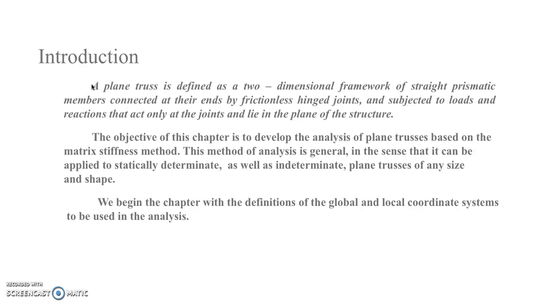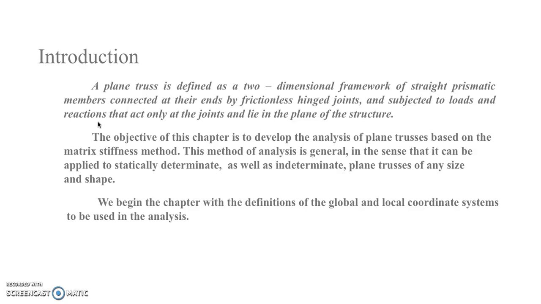structure. So basically, a plane truss is a two-dimensional framework that is supported by a hinge support, can be a roller somehow, and that is subjected to an external load, and of course there would be reactions wherein they act at the joints and lie in the plane of the structure. So the objective of this chapter is to develop the analysis of plane trusses based on the matrix stiffness method. This method of analysis is general in the sense that it can be applied to statically determinate as well as indeterminate plane trusses of any size and shape.